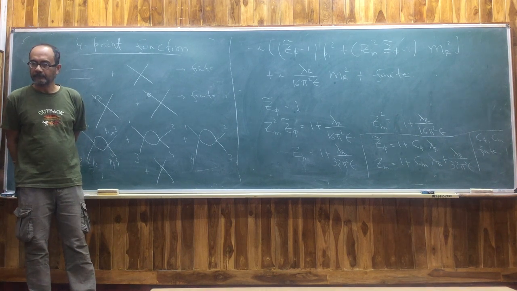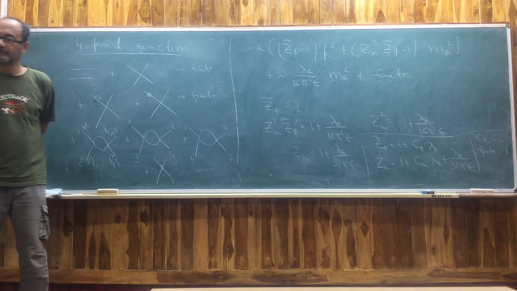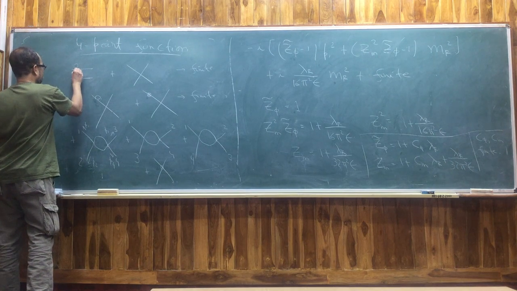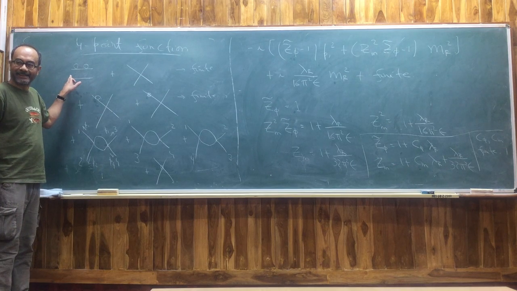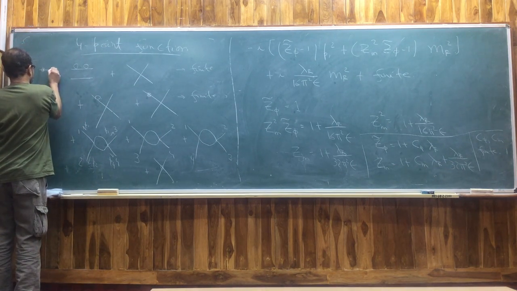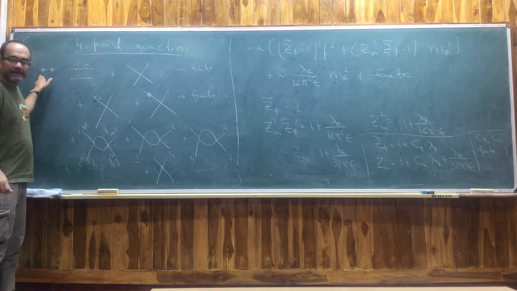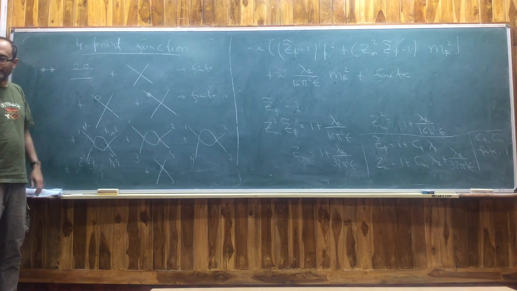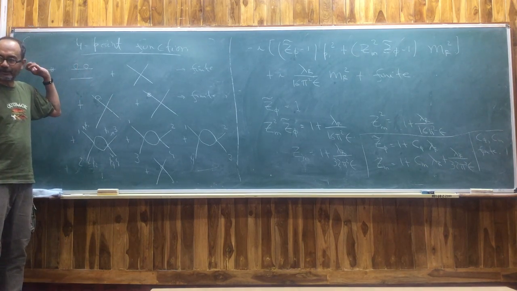Sir, will we have to include also this diagram, the 3 and 2 process? Yes, you have to. Like this. But you know what it will cancel against, right? Yeah, that will cancel with the cross part. Okay. Right? So once you have cancelled this, whenever you encounter this, you also put the cross. Right, they will add up to give you 0. So that's why you don't have to worry about these anymore.